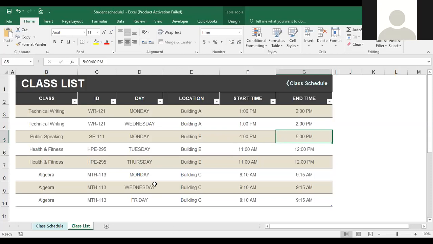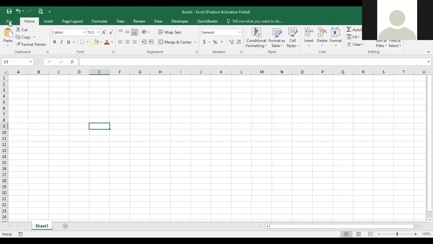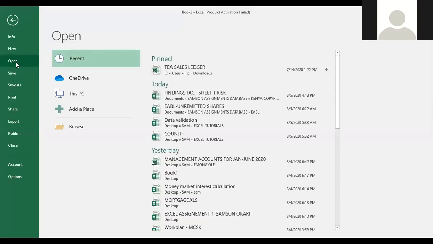So then, having said that, I want to continue taking you through the Excel tabs. And we are already on file, and you can see on file we have done quite a number of things. Now, if you want to do open, the next option you have here is open. And the open one is going to ask you to share or to open whatever recently used files you had. You can see these are my recently used files over here. So you can click and open any one of them.